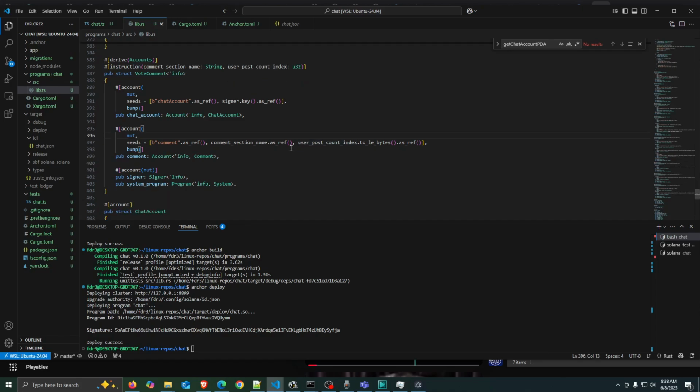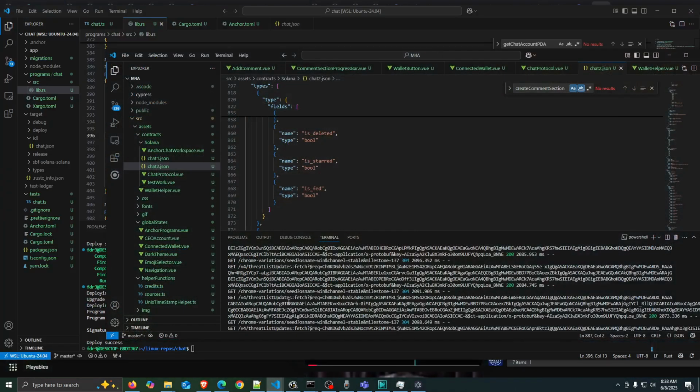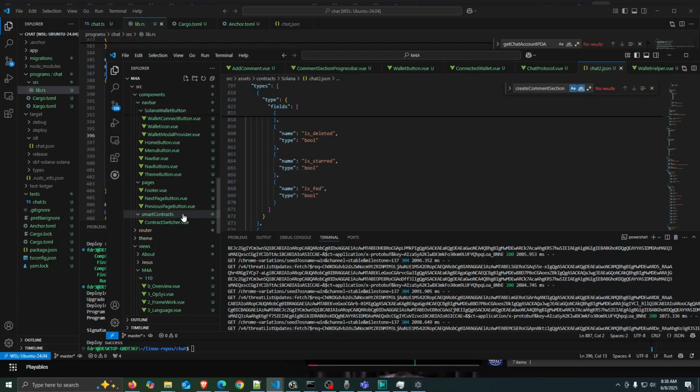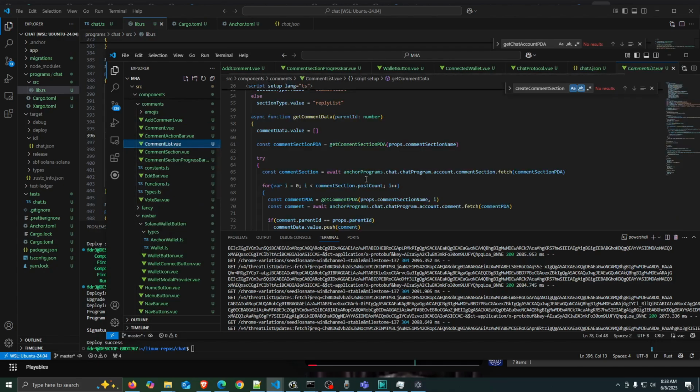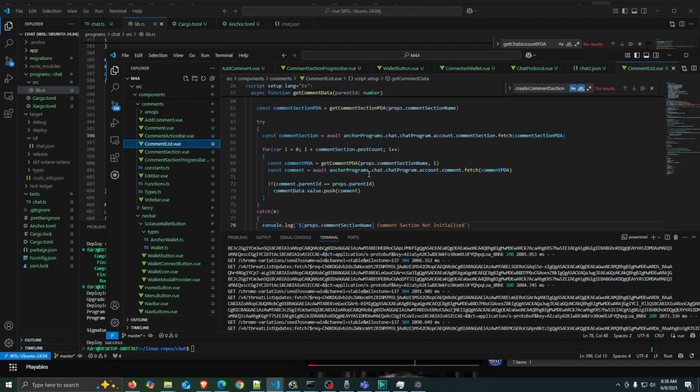But yes, the way that we render them in the front end is going to be different because of that. Instead of doing it in the comment list, where we can just grab all the comments and check IDs, or fetch specific comments and iterate through them, we can't do that.